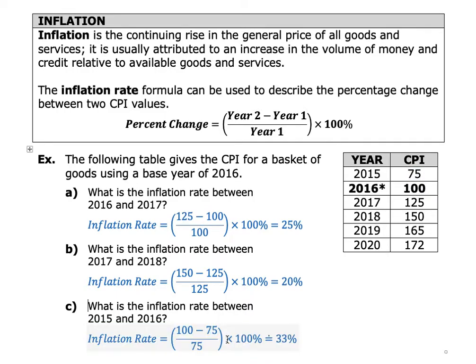So using our formula with year 1 as 2015 and year 2 as 2016, think of it chronologically, the difference in these 2 years is 25, 100 minus 75, and the perspective we're taking is from the year with a CPI value of 75. Be sure to put the numerator in brackets to ensure that this operation is happening first before dividing. Otherwise, you might just divide the last term. Multiply by 100%, and that is approximately a 33% increase.